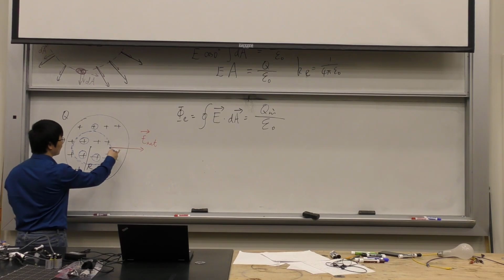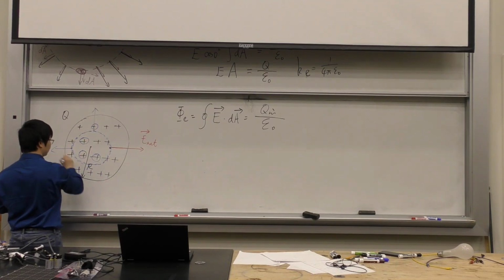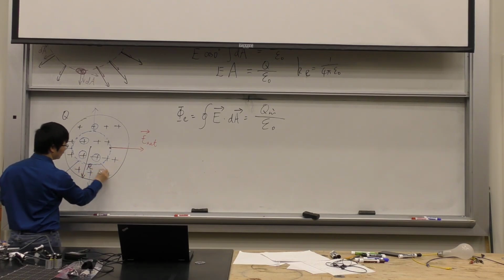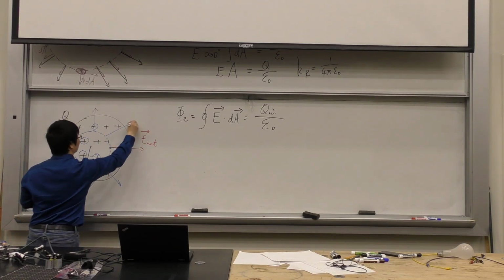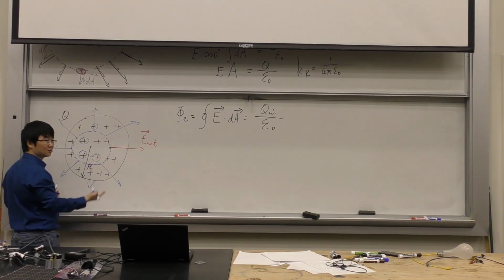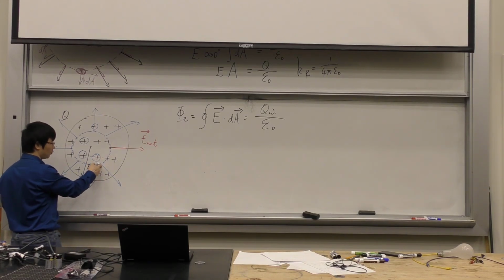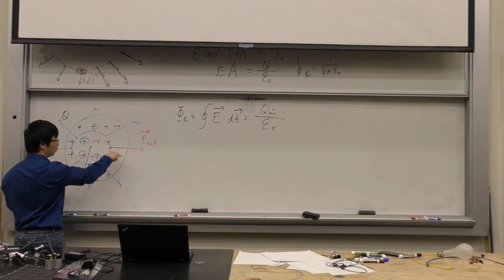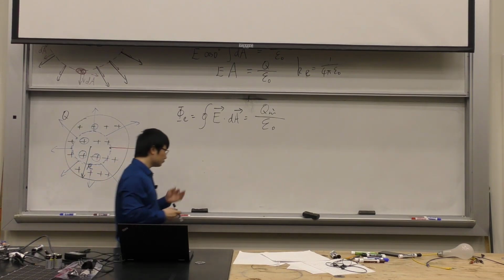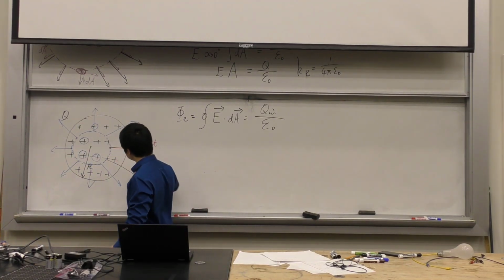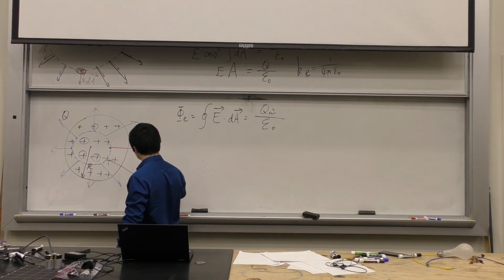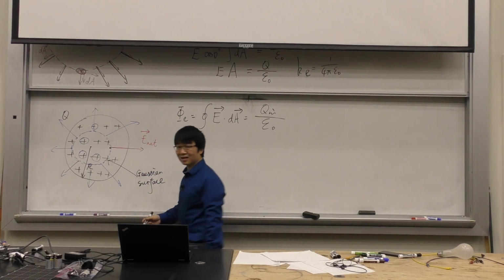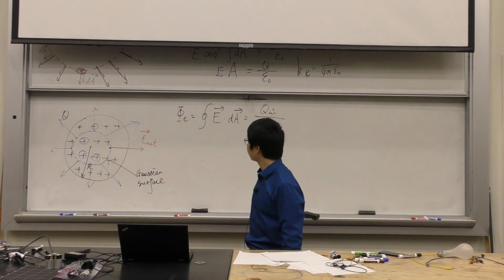So I know that the electric field at any point is going to be radiated outward for sure, right? Because all these points are equivalent. What's the difference between this point and this point? There's no difference, right? So they must have the same magnitude, and the direction should always be outward. So now I'm going to work on this. This is my Gaussian surface, still an imaginary surface, doesn't exist, a totally mathematical concept, okay?